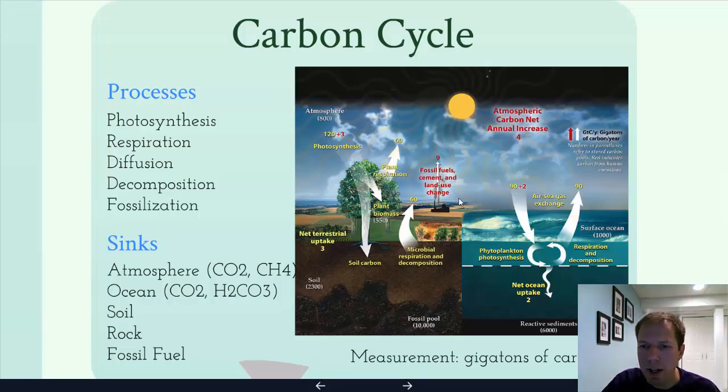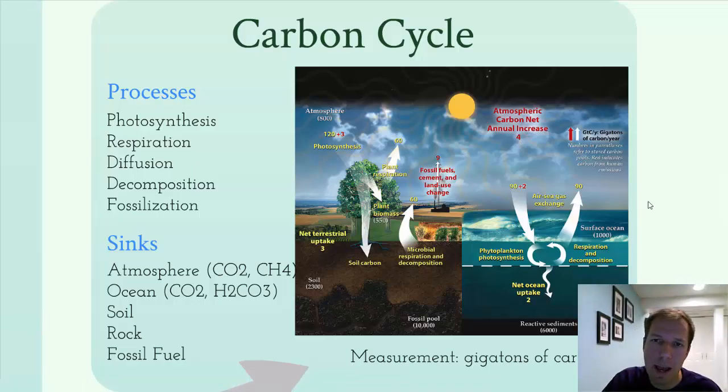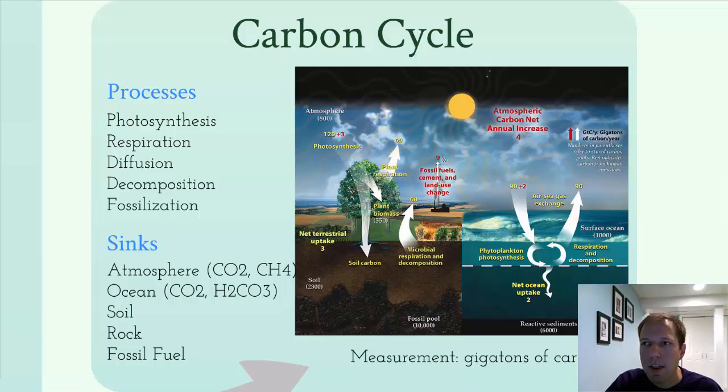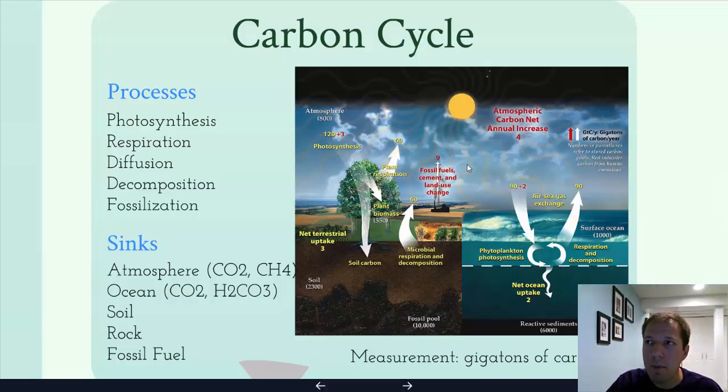Those red numbers indicate things that are happening based upon the actions of humans, above and beyond that which is happening by natural systems. And so although the numbers of gigatons of carbon moved here into the atmosphere by human sources is less than what you see from the natural sources, it is the fact that this is an increase above and beyond the natural amount of carbon that makes the effect of this additional CO2 much more notable.